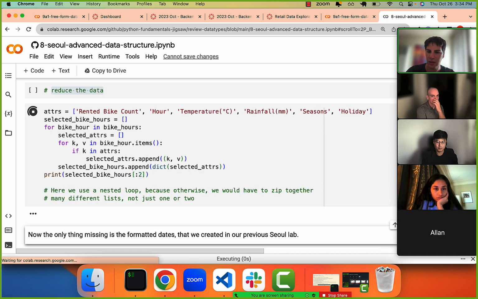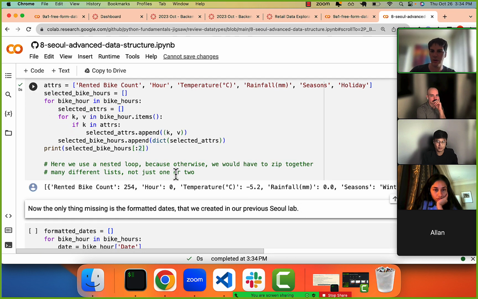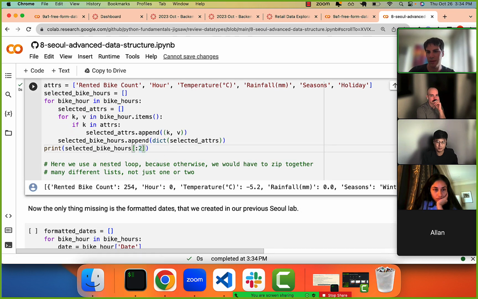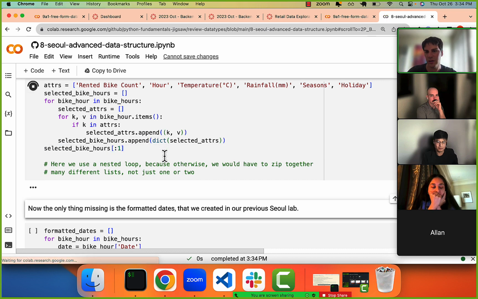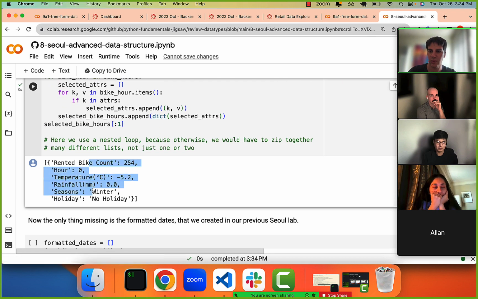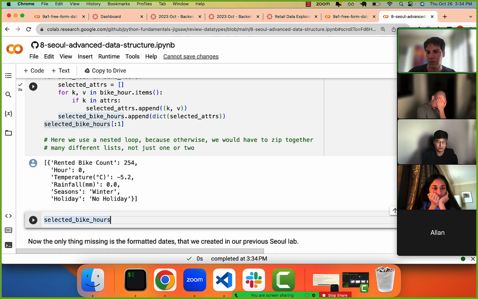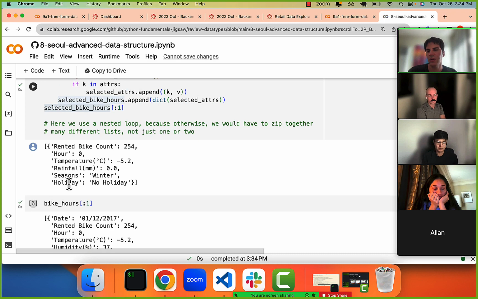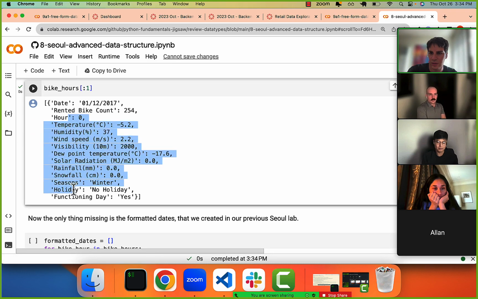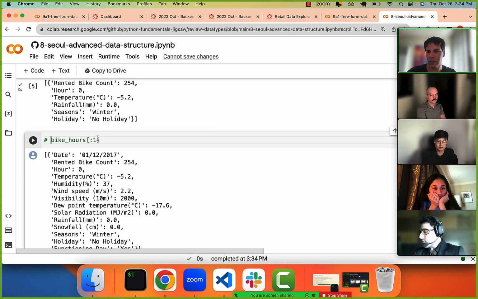And now this is a smaller one, if you look at maybe just one of them. This is more manageable than what we started off with. And I'm calling it selected bike hours as opposed to the original. So you can see that this is a good bit larger.